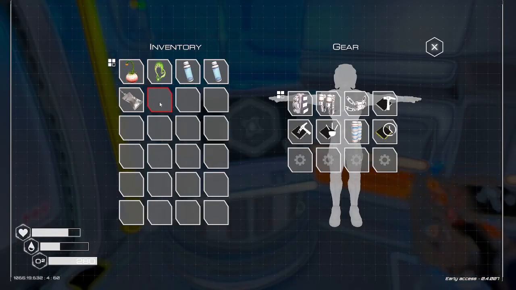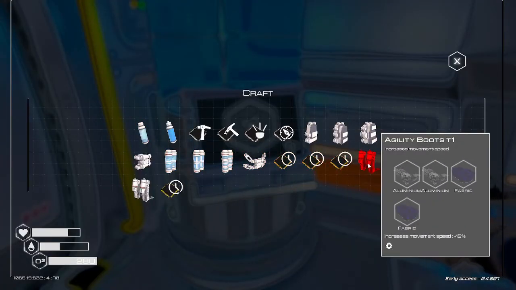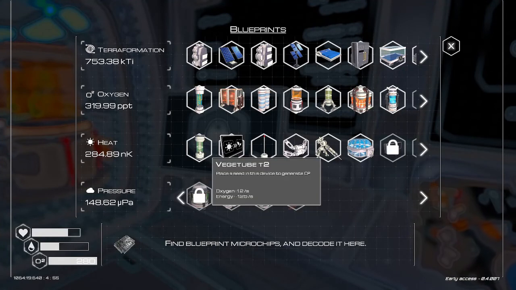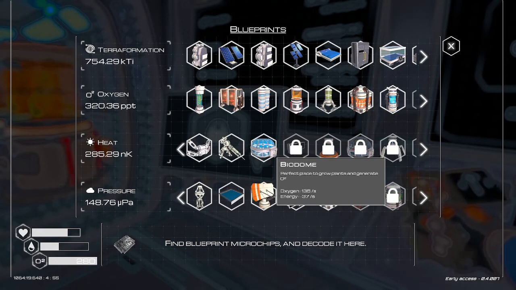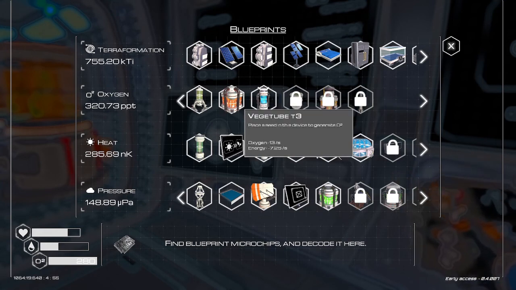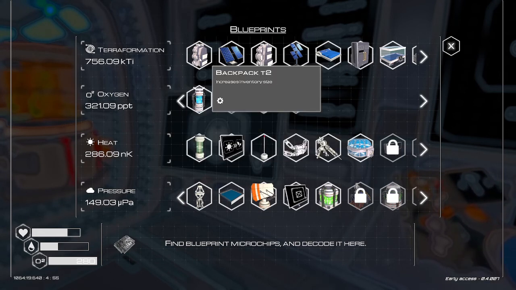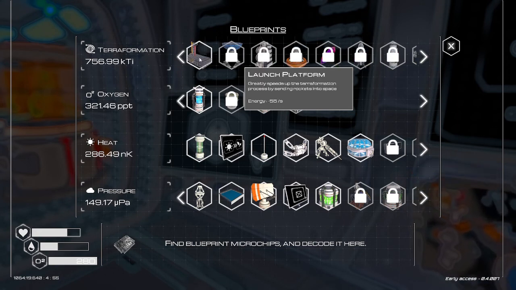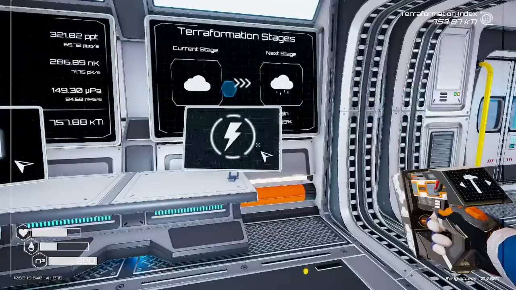Now, I got some mining speed. Nothing else, huh? When is some of this stuff open? I got a lot of stuff open. How come I don't? Got me a grass spreader. Yeah, got me a launch platform. I can't do that yet. 12 watts left.